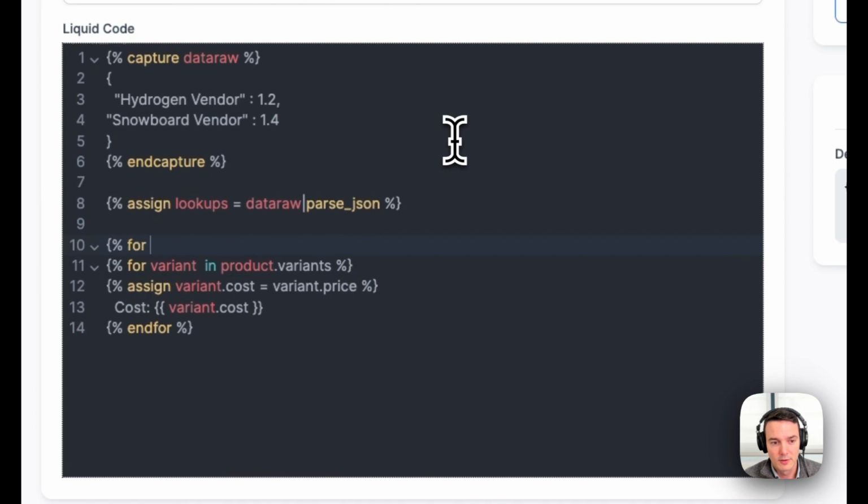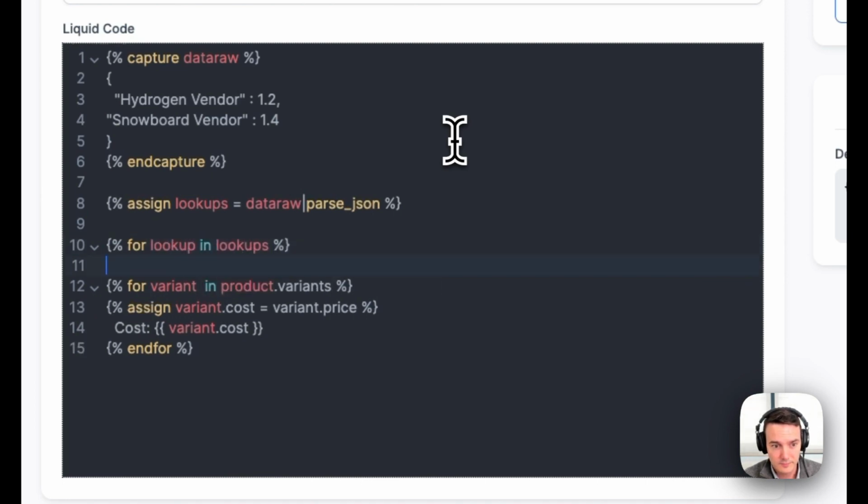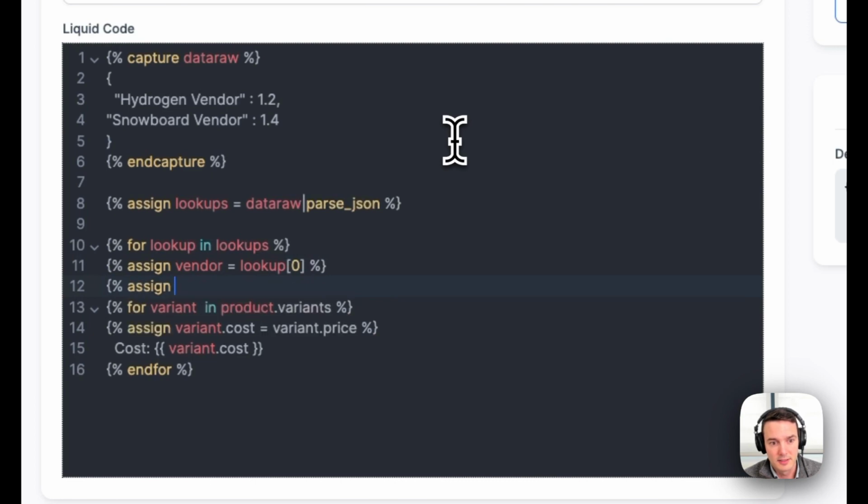So we'll say for lookup in lookups, and then just to make things easier, we can assign the vendor is the first value, so the hydrogen, and then assign ratio is equal to lookup.